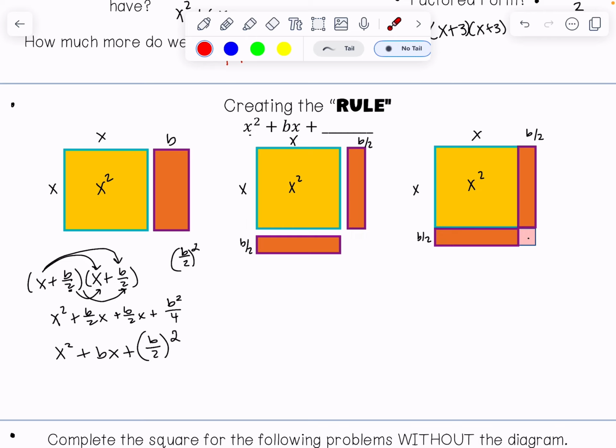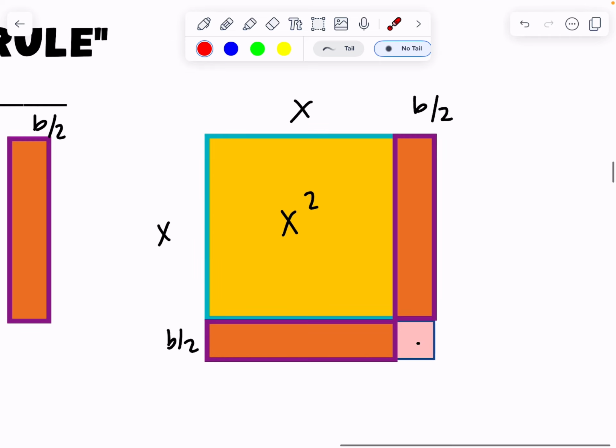That's really just showing you that we found our side lengths and we know that this last bit is what we're completing. That's what this area has to be. This is the very algebraic way of kind of seeing that. We can also come over here and say, well, hold on. If this is b over 2, this is also b over 2.